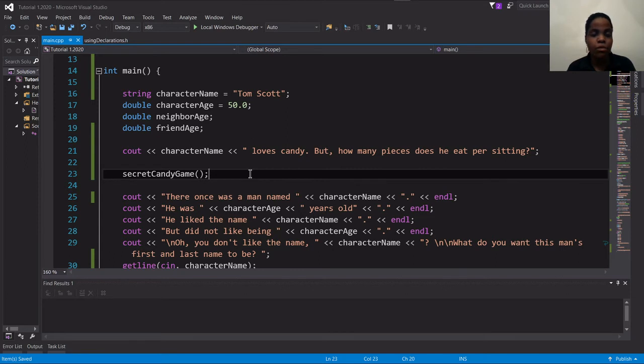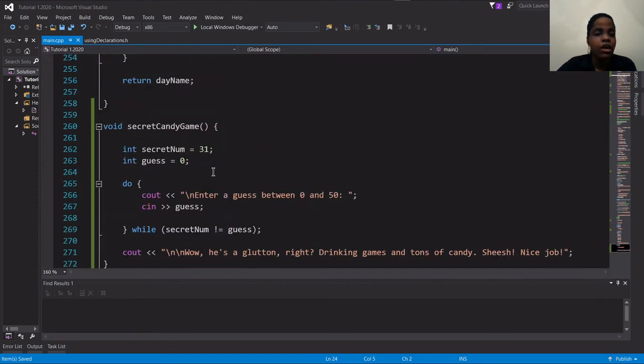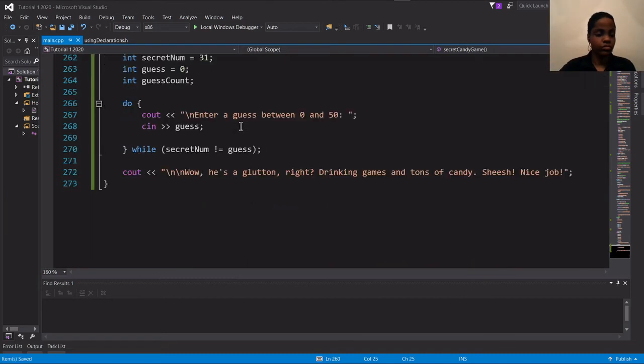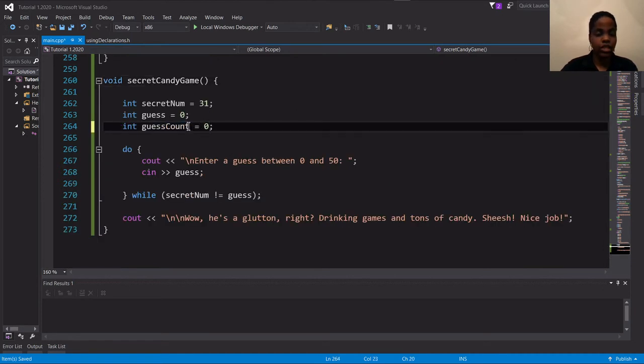So to make this game a little bit more fun, we're going to put a limit on how many times the player can guess how much candy Tom Scott loves to eat in each sitting. So let's go back to where we defined the secret candy game function and do this. Set it to 0 because the user hasn't guessed yet.